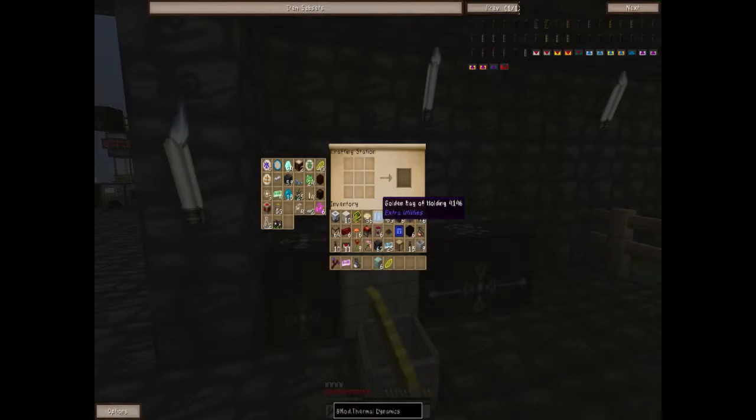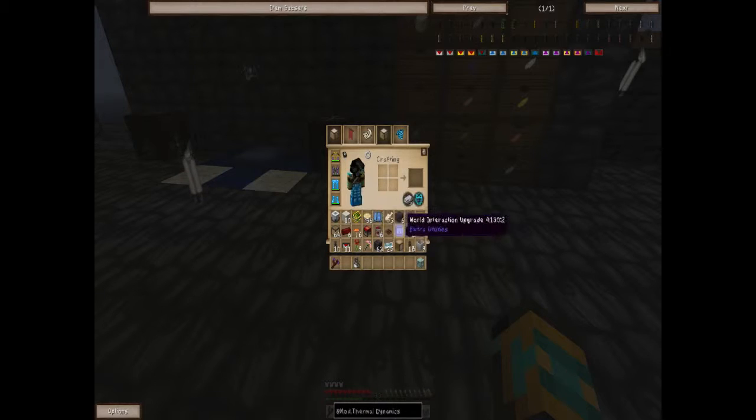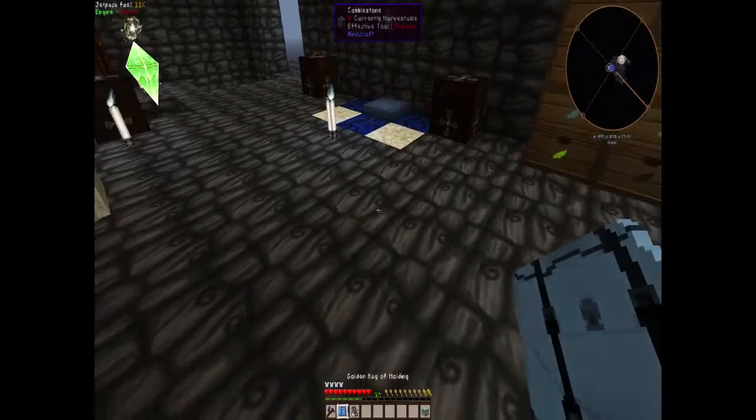We'll make this up real quick because we're going to use this downstairs for our new mana system, or our support mana system, I guess. And this should complete Botania.